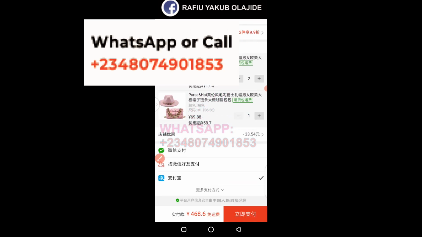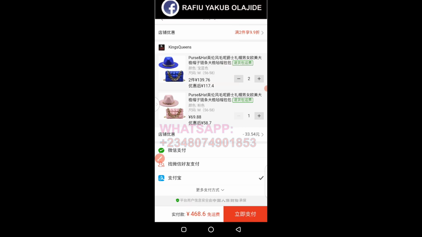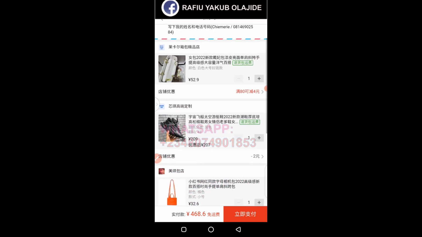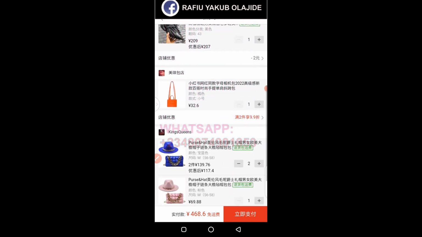Then down below here, I'm buying 3 from this supplier also. So I'm paying them all the sum of 468.6 RMB. That's the total amount I'm paying all these 4 suppliers. You can see them right here, 1, 2, 3, 4.